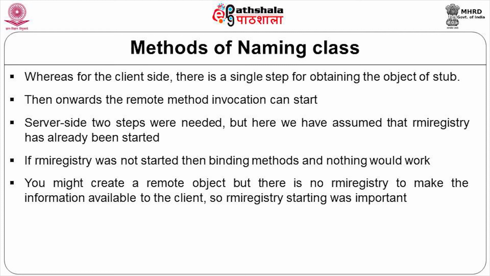Server side only 2 steps were needed, but here we had assumed that RMI registry is already working. If RMI registry was not started separately, fine, that binding method, nothing would work. You might create an object, but then there's no RMI registry to make the information available to the client. So that was important. So RMI registry is assumed to have been started on the server side first, and then this application starts.